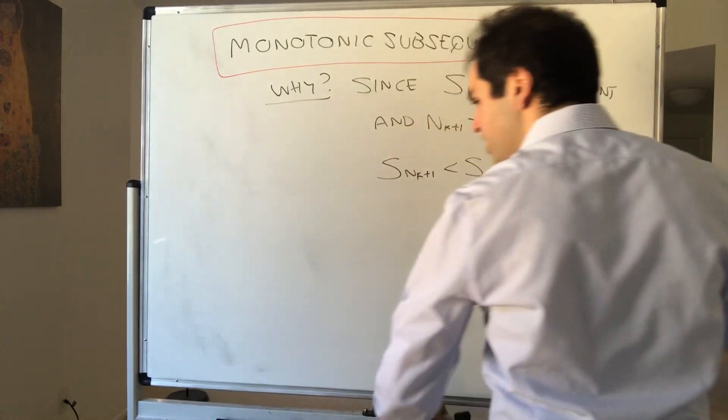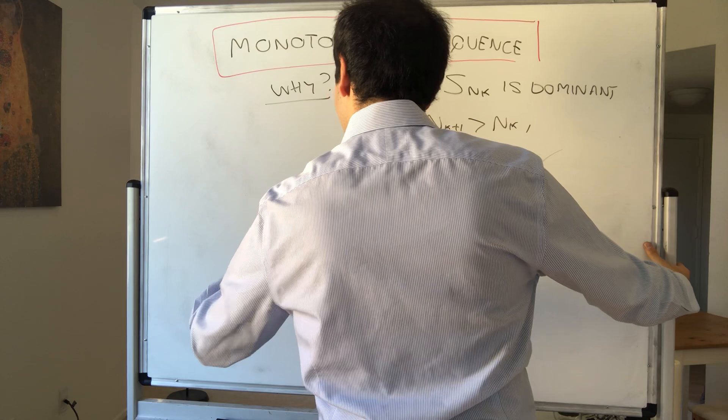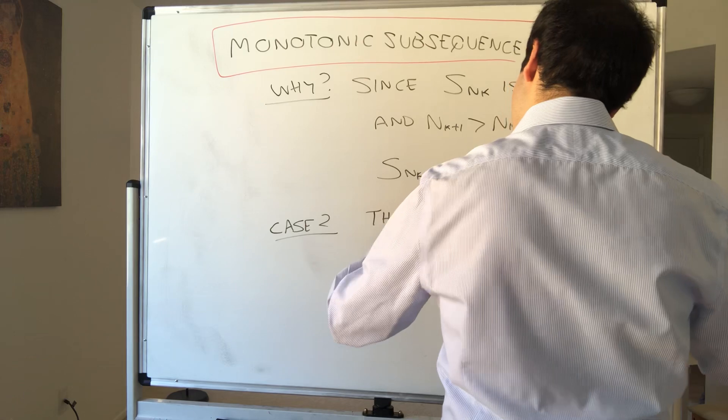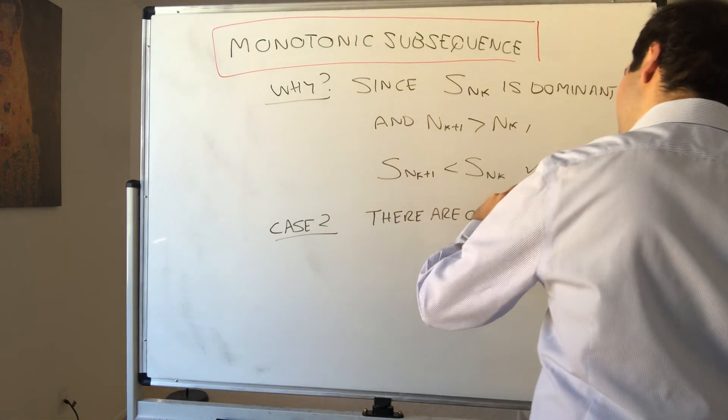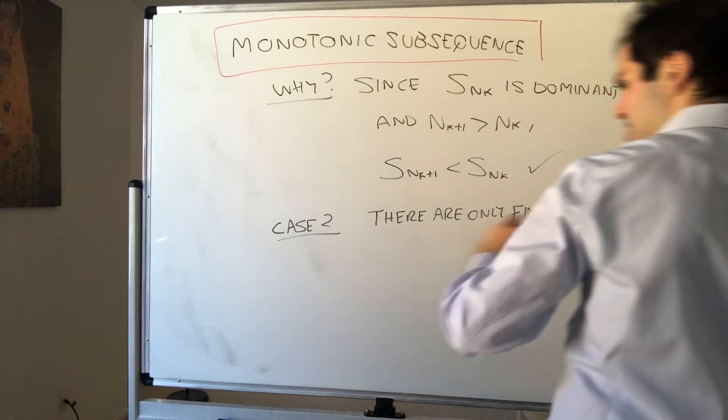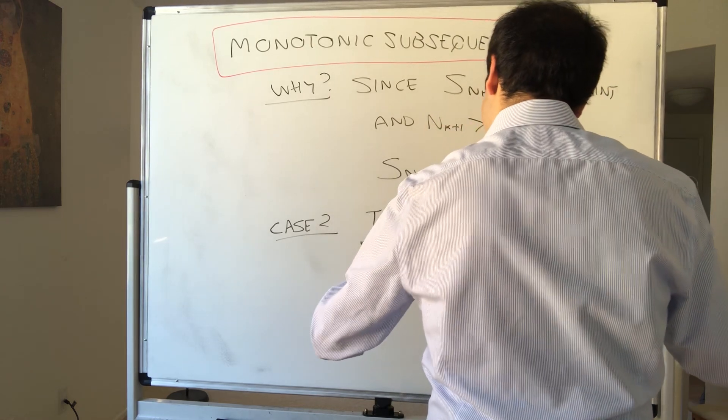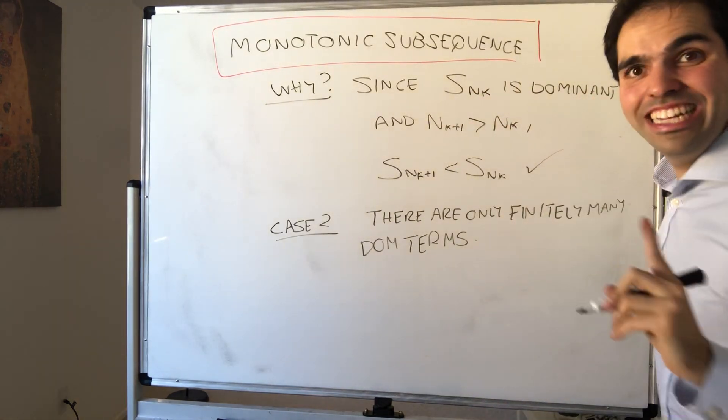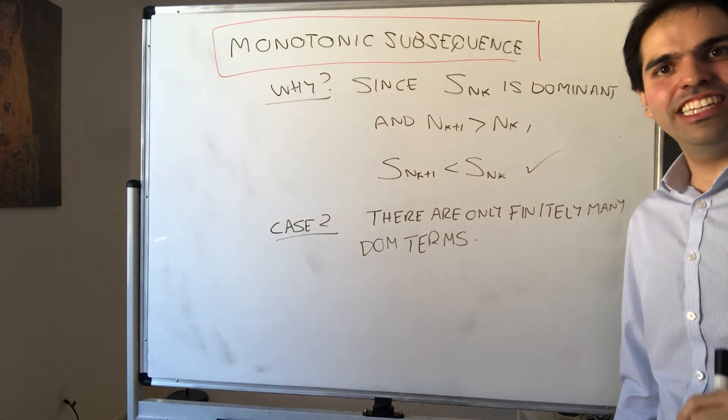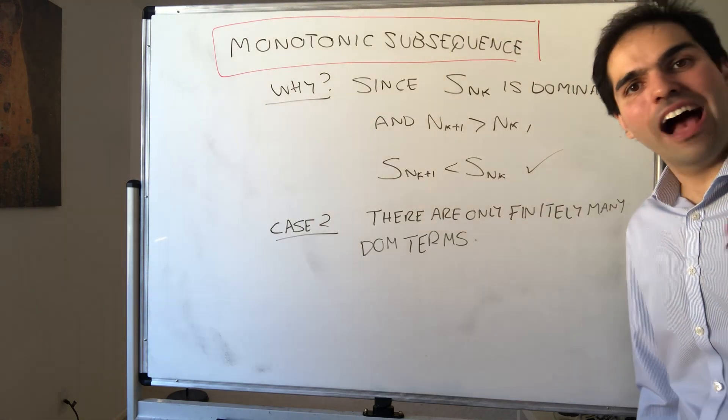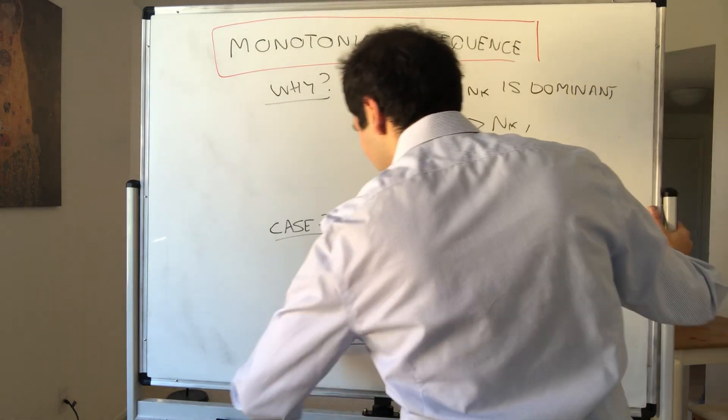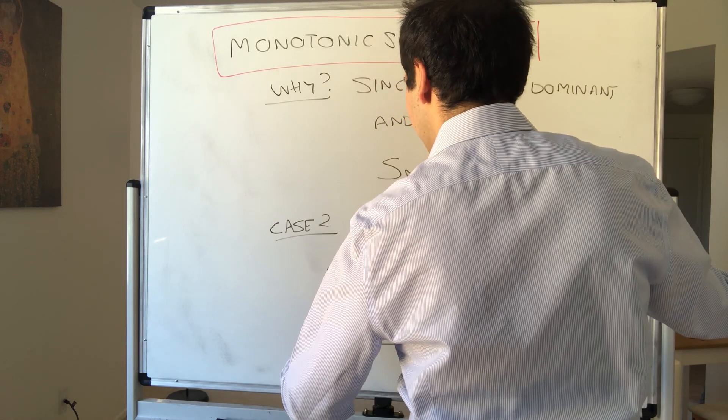Okay, that's one thing, but then what's the other case? There are just finitely many dominant terms. Only finitely many. And this is really neat because we'll fail so badly at finding a decreasing subsequence that we'll actually find an increasing subsequence. So it's literally the most epic of all fails.